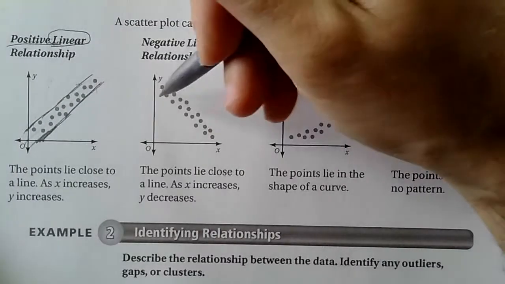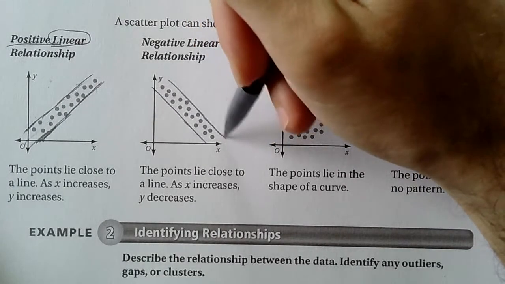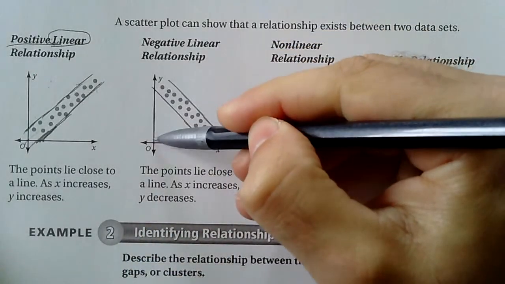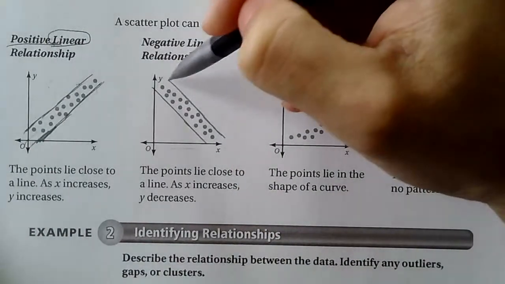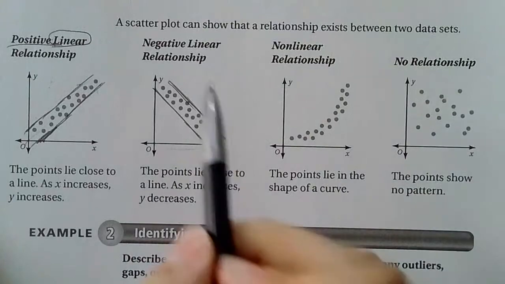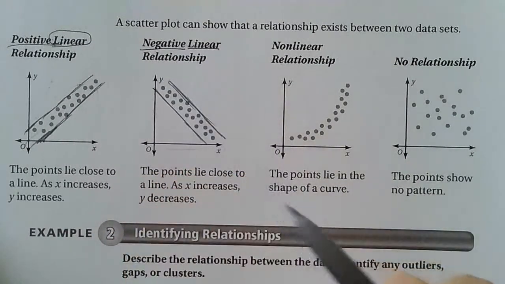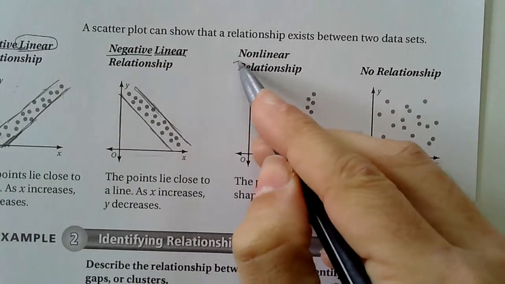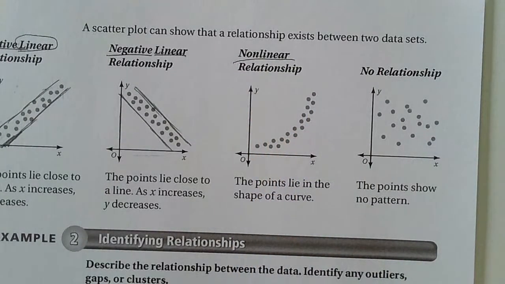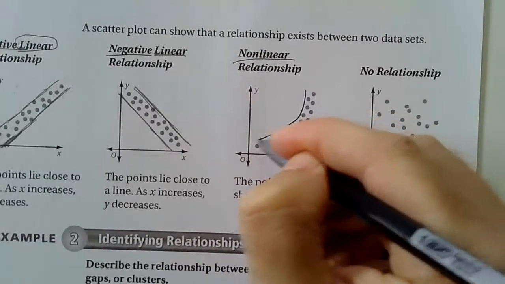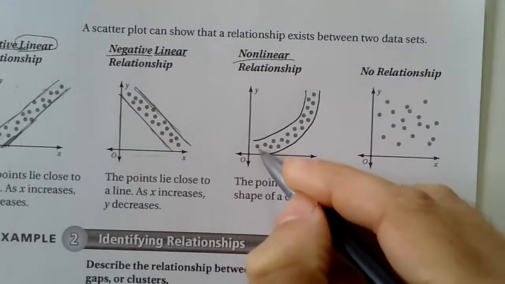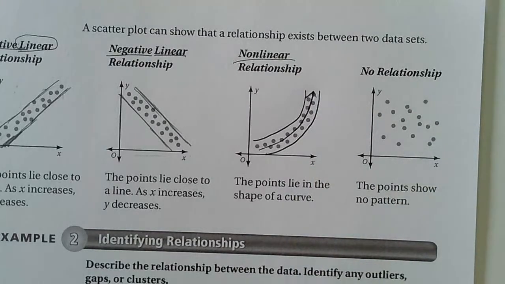If we look here, we have decreasing data. It's getting lower. As x is getting higher, the y is getting lower, or the y is decreasing. And again, we can see it's kind of in that straight line. So we would say this is a negative linear relationship. There's a negative relationship between this data set. This one's nonlinear. We talked about nonlinear earlier in the year, that it's curved, and if we draw those lines and look at the general trend of that data, it is definitely in a curving upward direction. So that's nonlinear.